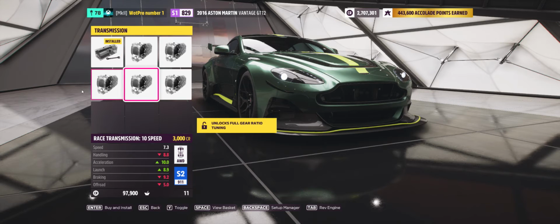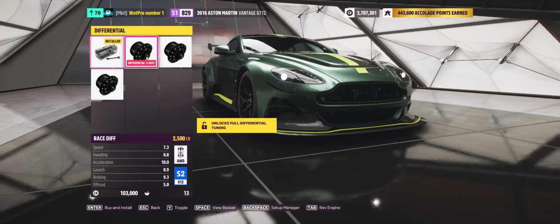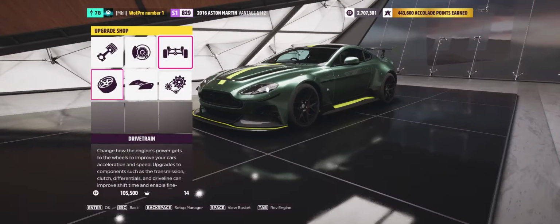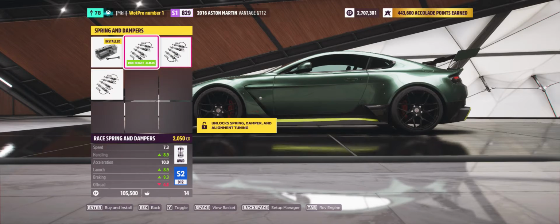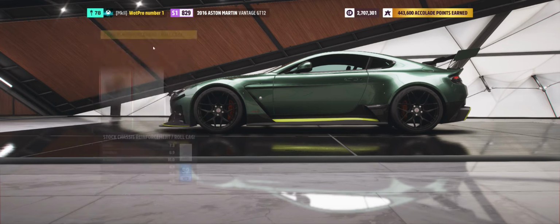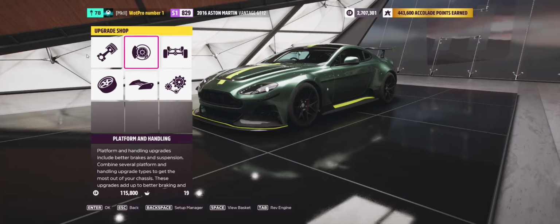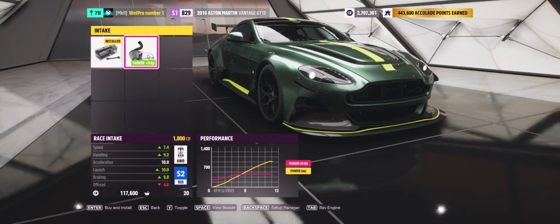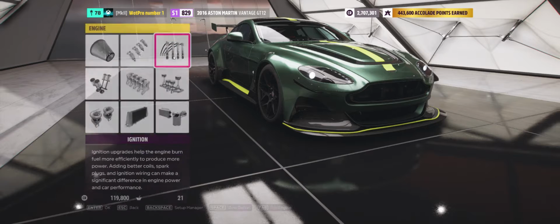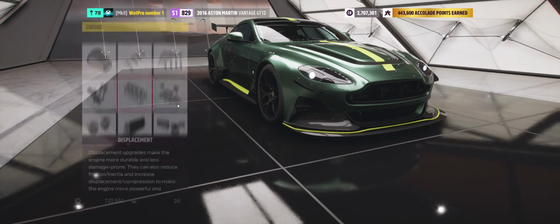Drivetrain, let's make it 10 speed. Differential, let's make it race. Let's make the suspension race. Let's put these roll bars, roll cage, weight reduction. Let's tune the engine. Okay, this engine has so much tuning. Maybe we'll hit X-Class. That will be pretty nice.